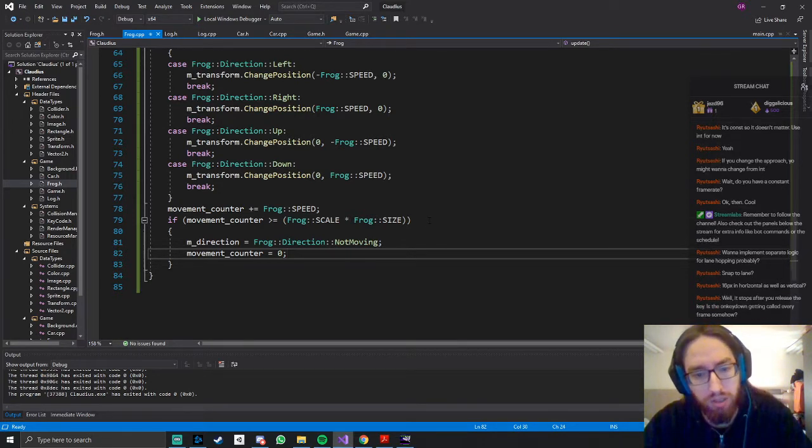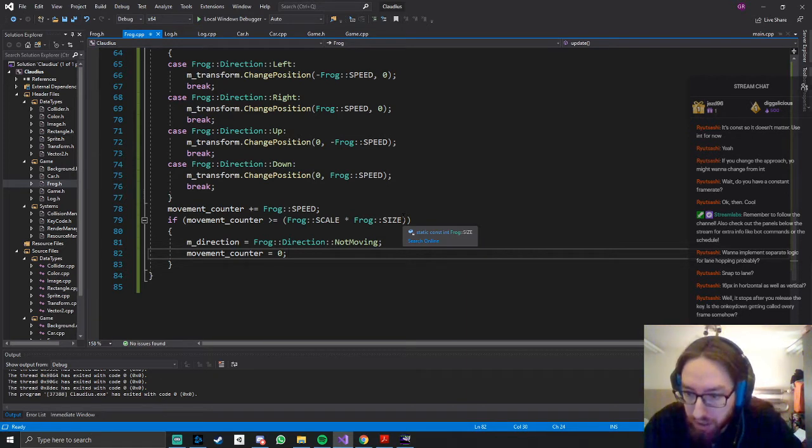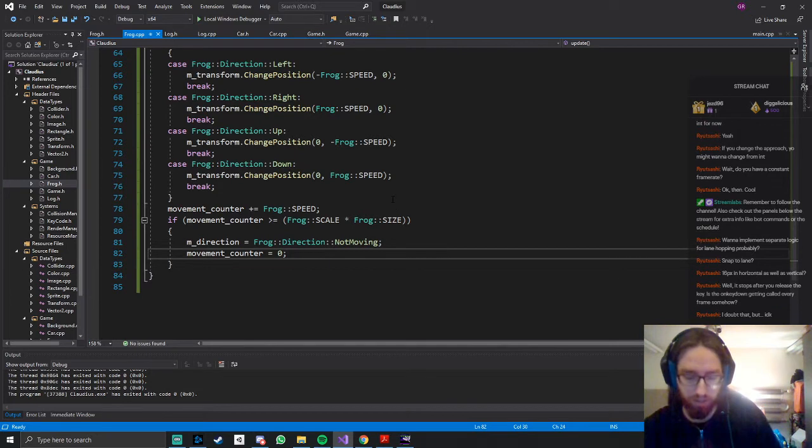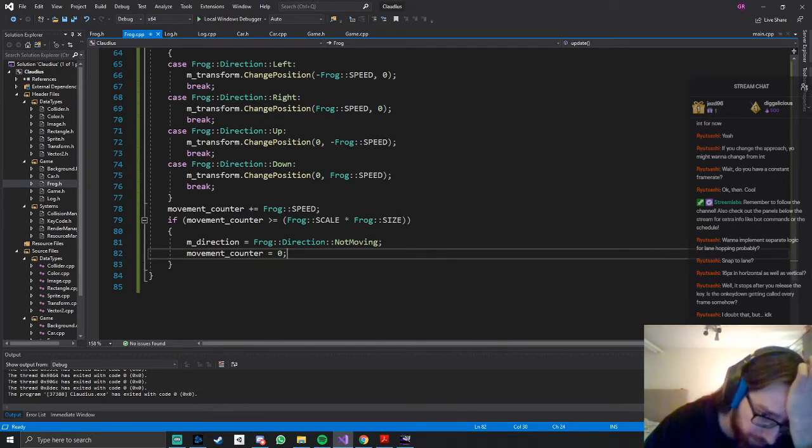I don't know what went wrong here. Well, if it stops after you release the key, it's on key down, getting called every frame somehow. Key down gets called. It should get called every frame, well, it gets called every time you press the key.